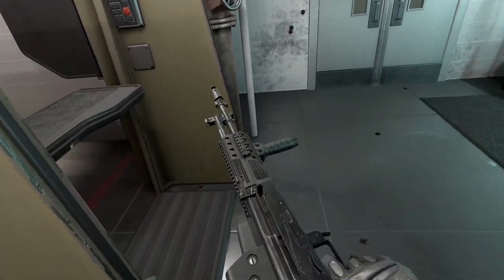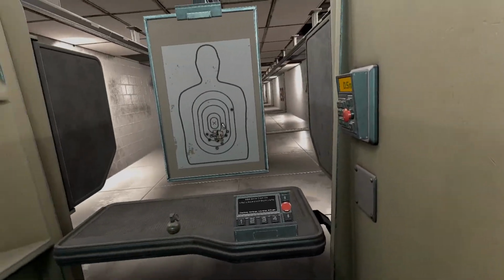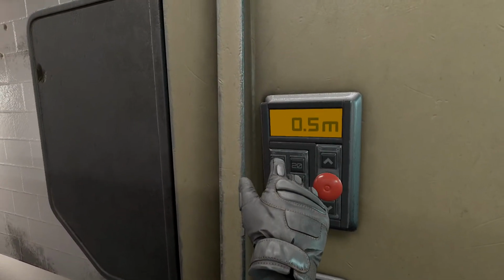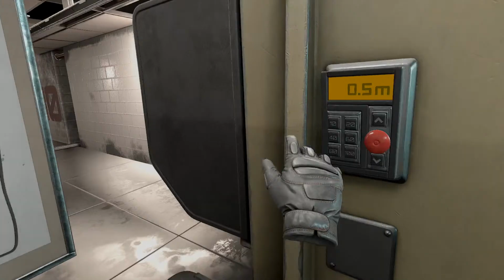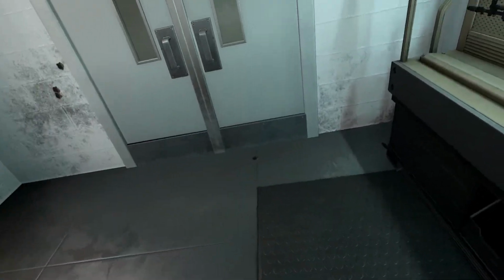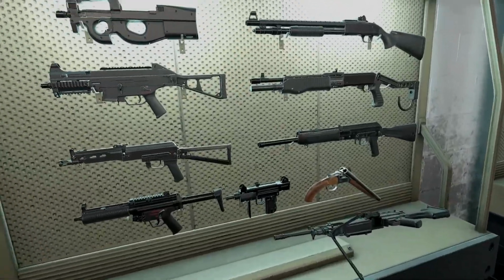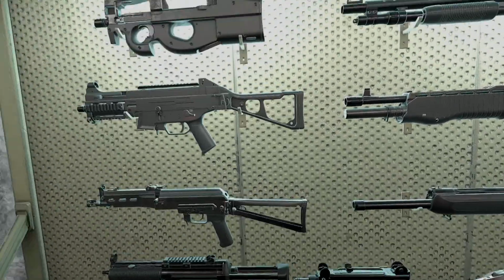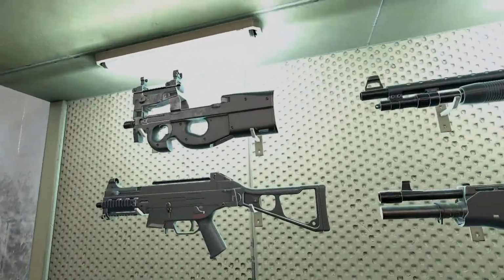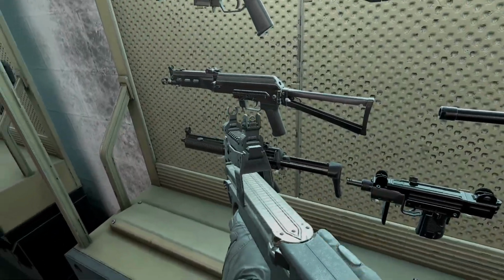Now, I'm going to show you as well. Let's put that at 10 feet again, with the Uzi and how you can get that guy set up. Actually, you know what? We're going to do the P90 with the secondary grip that they put on here.